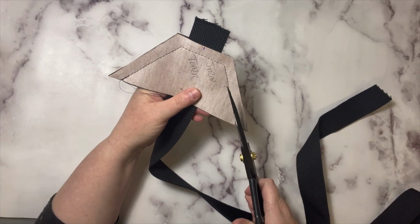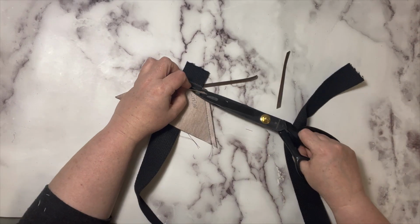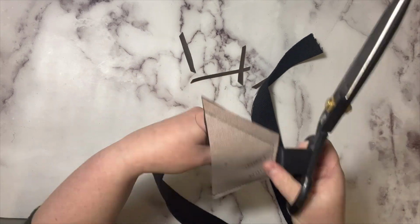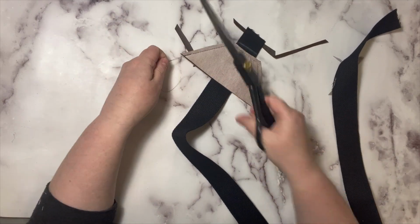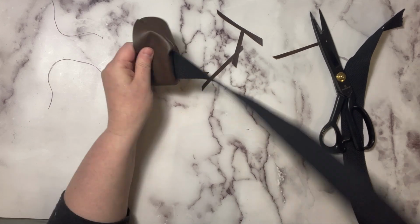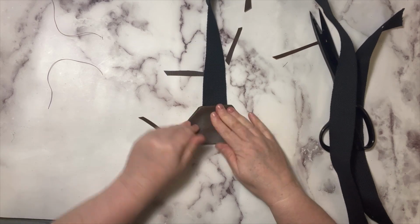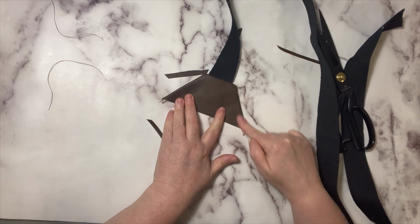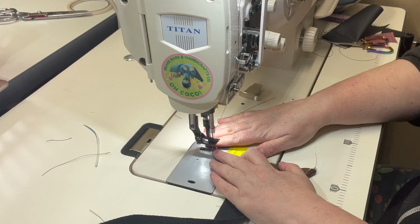Okay, now you want to trim the seam allowance down to about 1/4 of an inch, but do not cut the strap at all. Kind of just trim around the back and the front, the vinyl away. And then go ahead and turn the strap topper right side out, pushing out all your corners nice and sharp. And then we're going to top stitch this along those 3 sides with an 1/8 of an inch seam allowance, and then again with a 1/4 of an inch seam allowance, as well as basting the bottom.